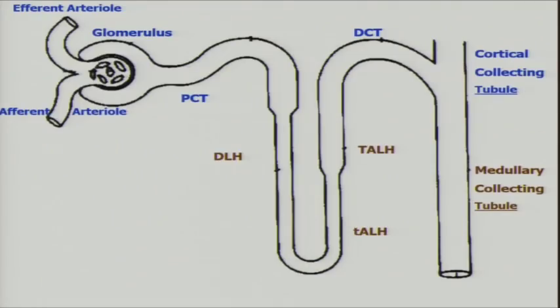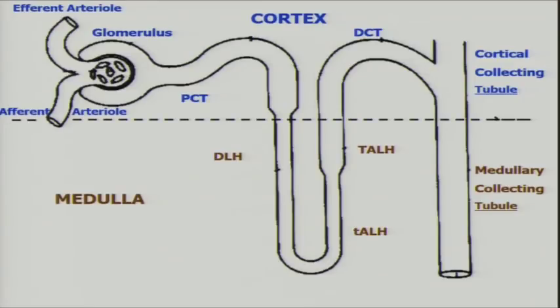Okay, hopefully you know all of this, and this will be a review, but also help integrate things for you. So this is the nephron, that hopefully you're now intimately familiar with. And the cortex and medulla, this line separates the cortex from the medulla, and I'm not going to go through those again because you know all that.